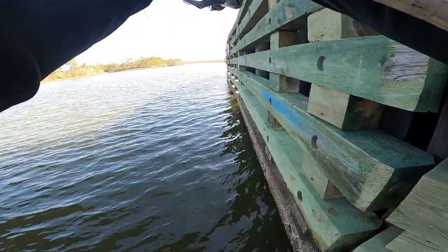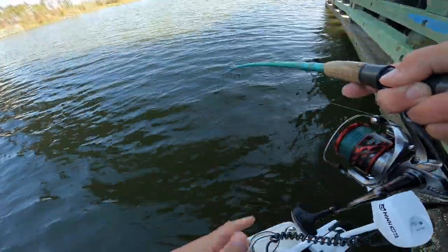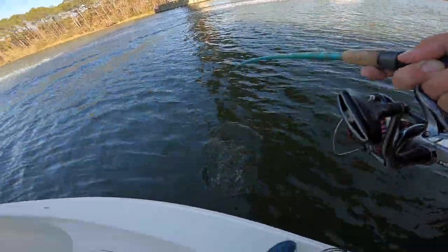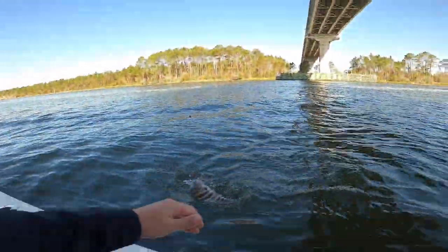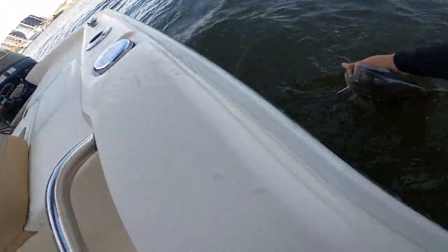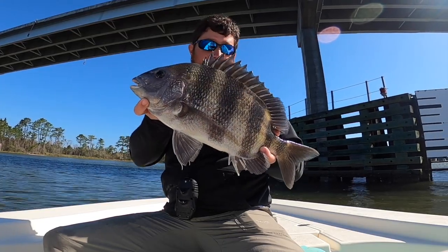Got one — it's a good one! Come on, come up. Spot me hard. Oh, another sheepshead, another nice one! That's a keeper — come on buddy, get in the boat without coming unhooked. Oh yeah, that's what I'm talking about! Just caught another nice sheepshead, measured out to be 15 and a half inches fork length, so this one's going in the cooler too.